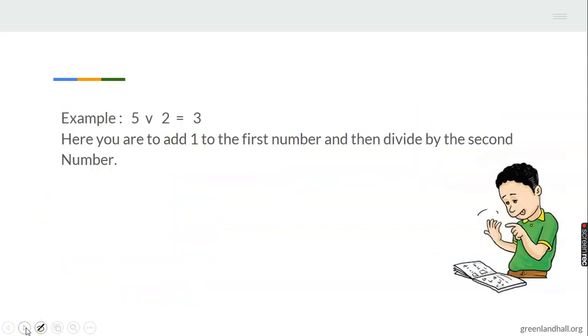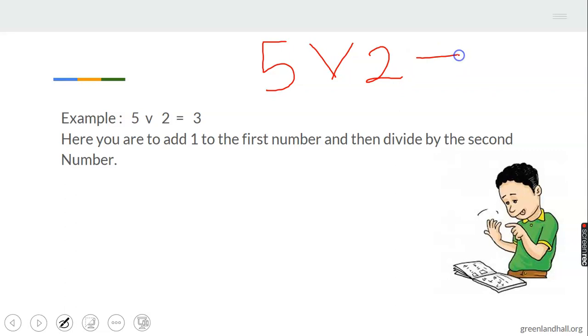Now look here, we have this sample 1. We have 5 and this symbol is there, and 2 equals 3. Please understand that this is a sample in your quantitative reasoning. Now, there's a symbol here. Who can identify the symbol? There's something that is strange in this set of questions. Have you seen it? Beautiful. I know you've spotted it out. This one. So what does this symbol represent?